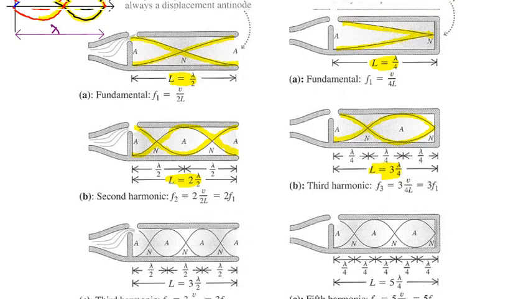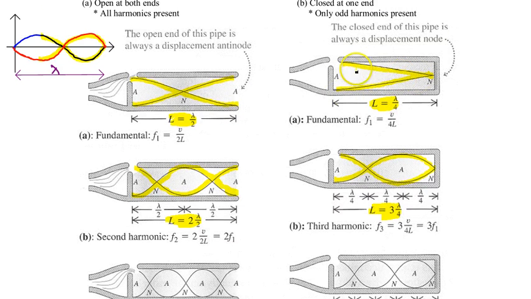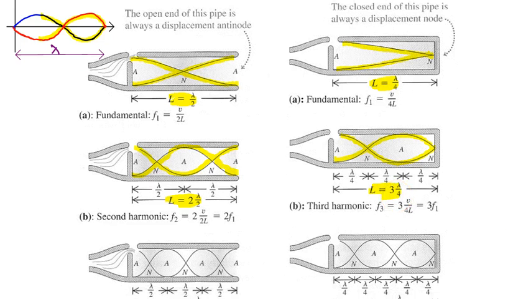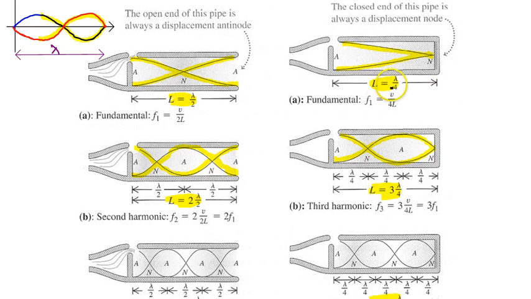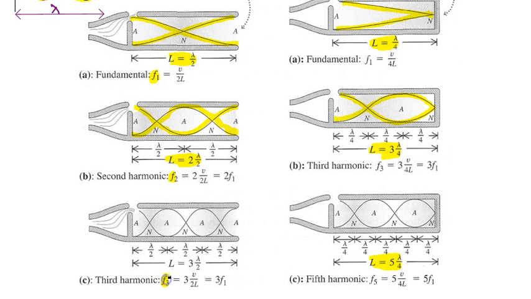Now, with one end open, you start off with 1/4 of a wave, then you go to 3/4 of a wave, and then you go to 5/4 of a wave. So you're starting off with 1/4 of a wave. You may notice something important here: with both ends open, you have f1 and f2, and then continuing on, you have the third harmonic. So you get every consecutive harmonic.